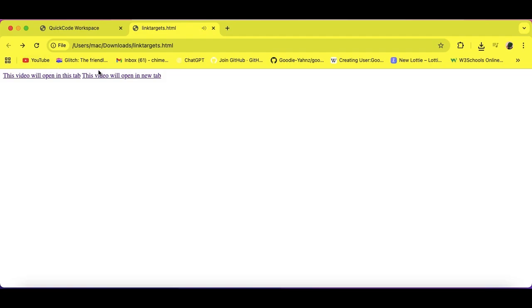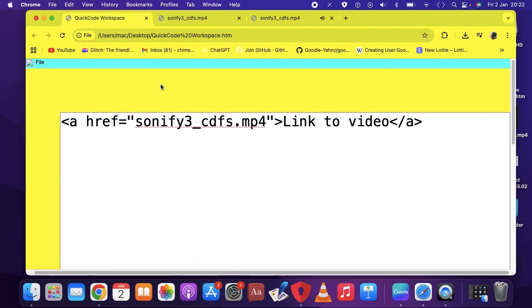So if I click the other one, as you can see, the video opened in a new tab. So when you're working with HTML links, know this: you cannot link with the single name of the file unless they are in the same root.